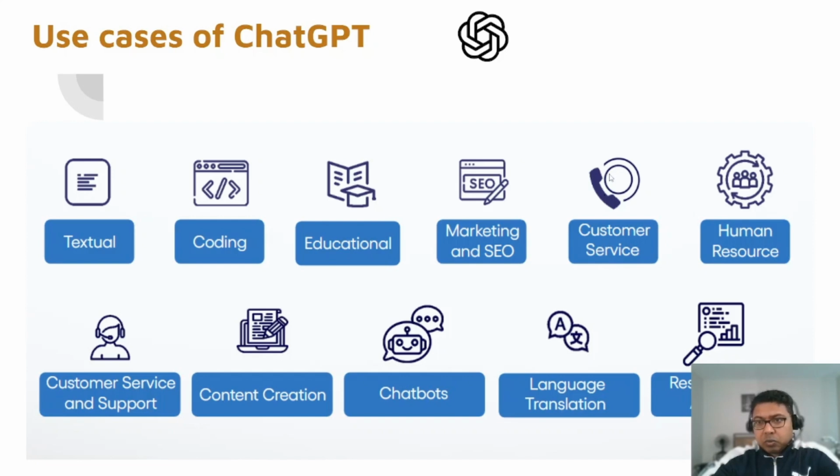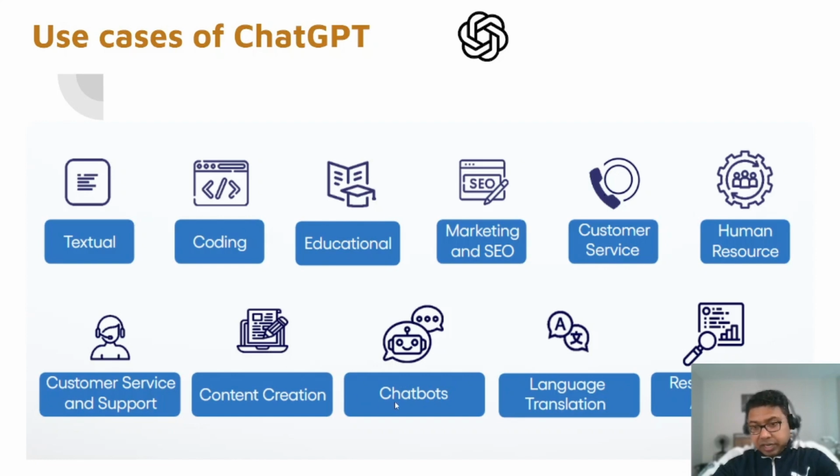Those are done through AI agents, which we can build for customer service using ChatGPT programmatically. Human resource, customer service and support, content creation, we can create content.